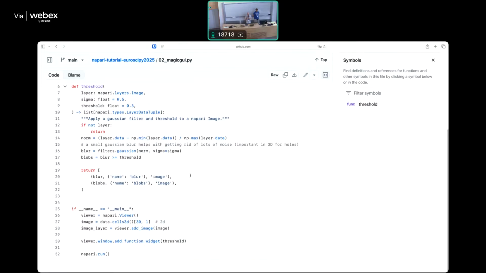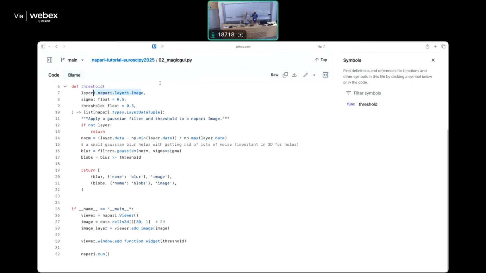The main block of the code is the same, but what we're changing is, as an input, now we're taking a napari layer instead of just the data. And as an output, we are splitting out this layer data tuple. And these are types that are registered in napari as Magic GUI special types. When something is annotated like this, napari knows that these things want a layer. So you will see in a moment what that means, but the important part here is that this needs to be annotated correctly. So you need to say what you want as an input there.